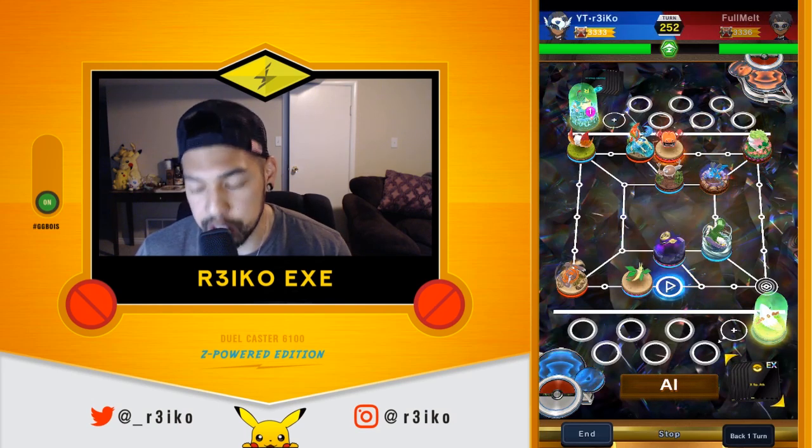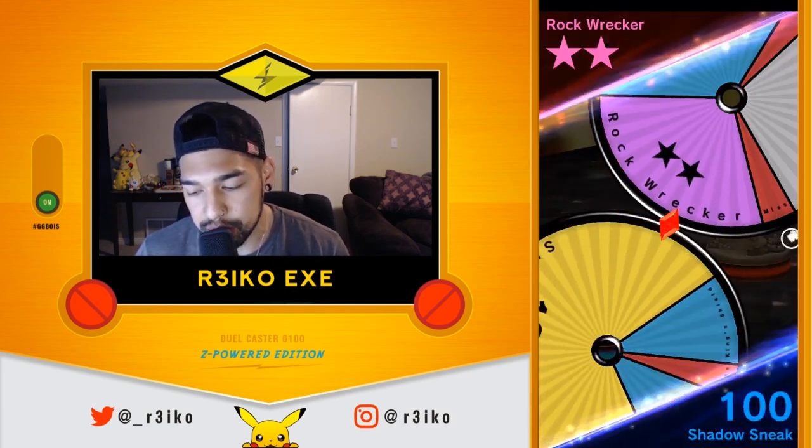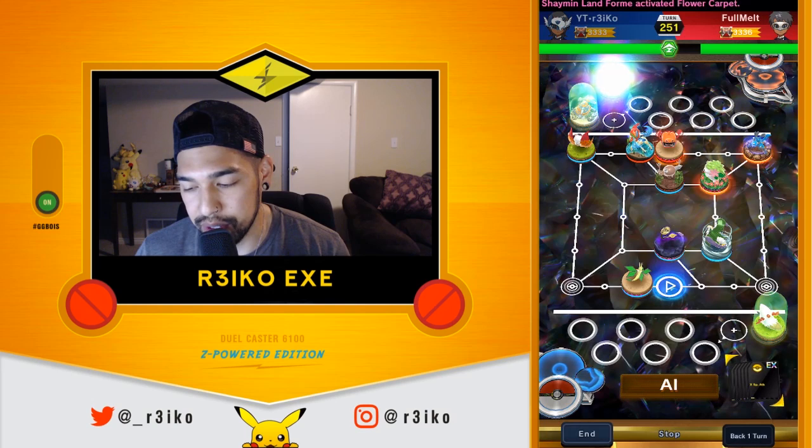What do I do? We change forms here, and we're going to go after this Rhyperior, get something else in the PC. Z gauges are coming up, and we do get the clutch roll. He does roll the Rock Wrecker. I'm like, damn, Melty, I think I'm hitting rolls, man. So he's going to pull the Pokemon Switch. He wants to get rid of that evolution.